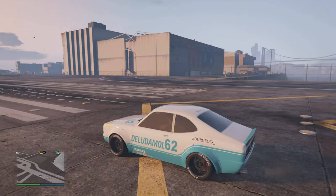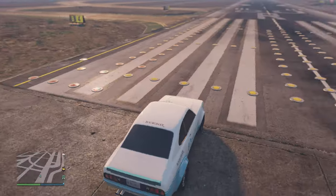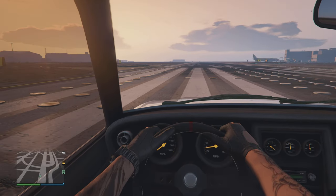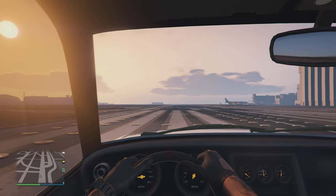Okay, let us launch the car, line the car up. We need to straighten it out. Let's go. The way this car turns, it's a bit different. Let's launch it. We cannot even see the speed it will do.